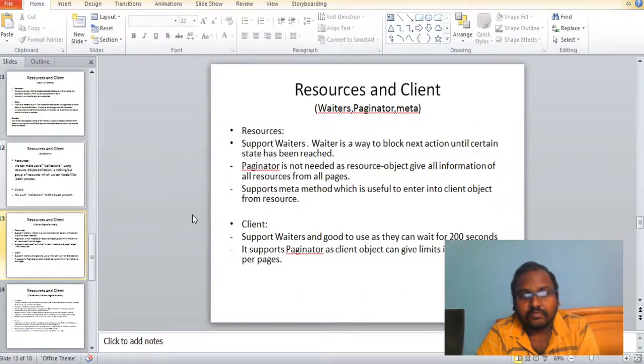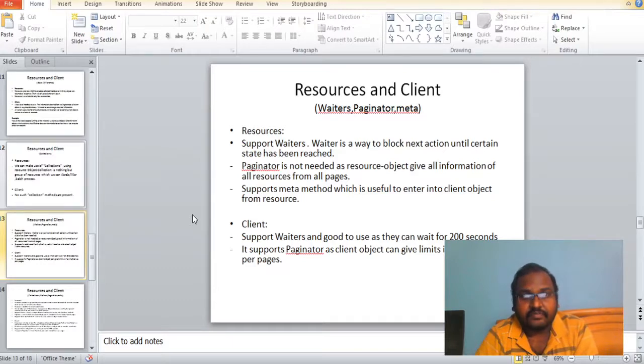And there is one meta method. With the meta method, we can convert from a resource object to a client object. For example, we created a resource object because it provides high level, object oriented responses, giving objects as responses.